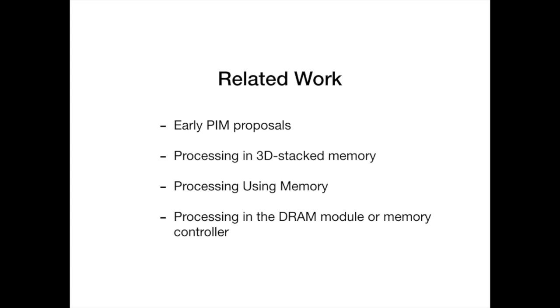To round out the presentation, I will now talk about some related work in the field that the paper covers. First is a little history of processing in memory. The earliest proposals actually date back to the 1970s, where it was suggested that computers could be built from many distributed, smaller, simpler logic units and many smaller distributed memory modules.